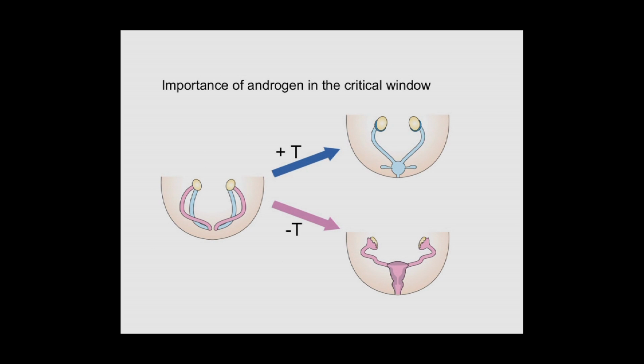So I just want to stress that the androgen in the critical window is what differentiates the undifferentiated reproductive tract and sends it on a path to becoming male. So the default is female, and androgen present makes the male phenotype. And if that is not there, or if there's not enough, then that path is not complete. So a female should not see much androgen at that time, and the male has to see enough. When is that?